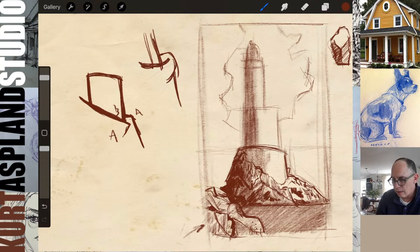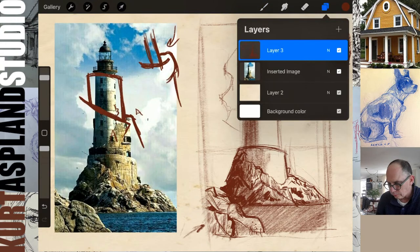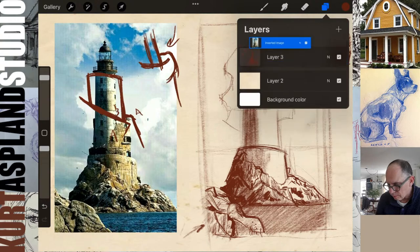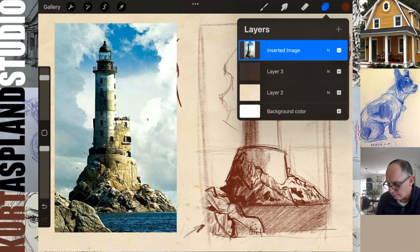This is very common. This is key. You should be able to memorize that concept, those lines, because it shows up all the time, and when you start doing it very subtly, no one will notice, but it really makes your drawing look good. So just remember that. All right, let's continue on.